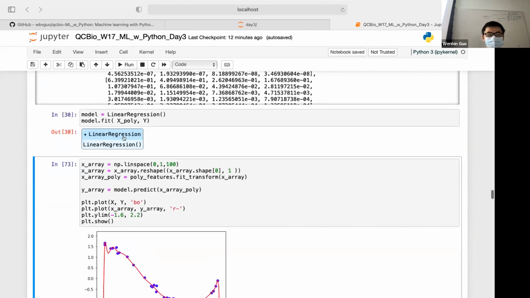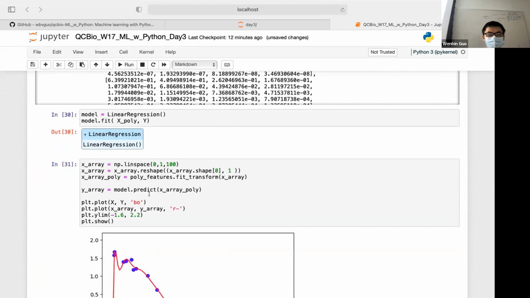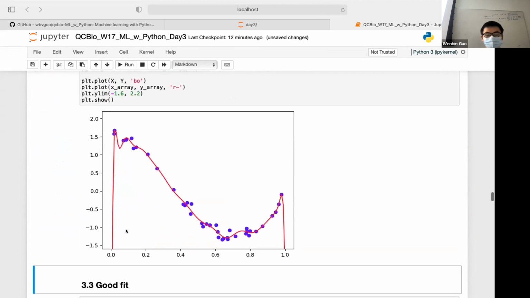And then we can check how the fitting looks. So as expected, it seems to capture all the variation in the training data, and as the curve shows, it clearly shows an overfitting signal.